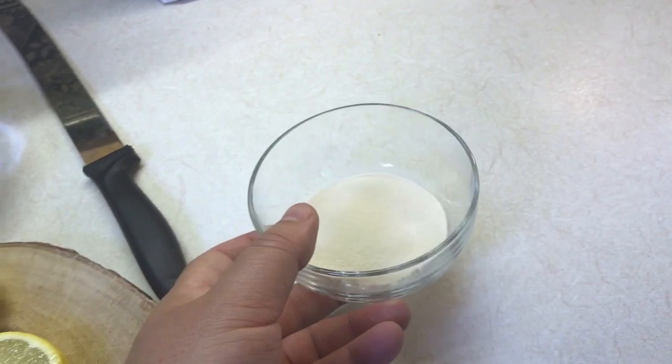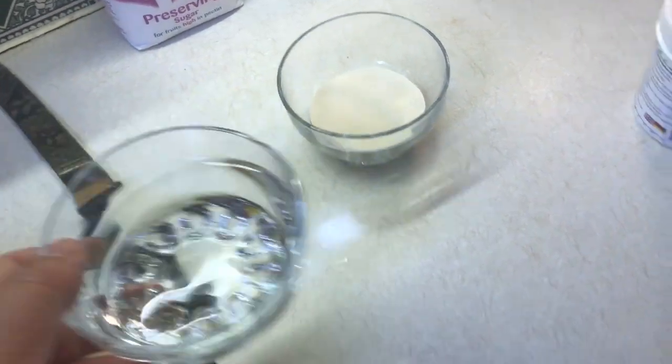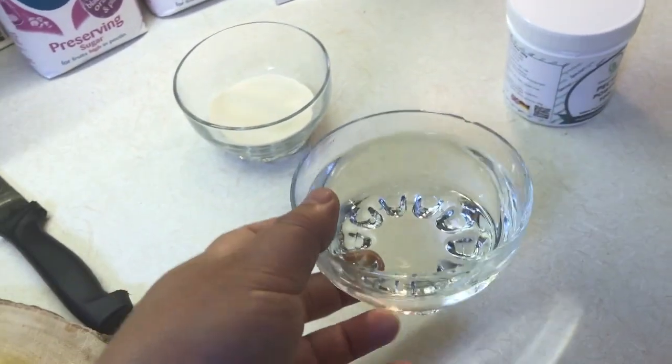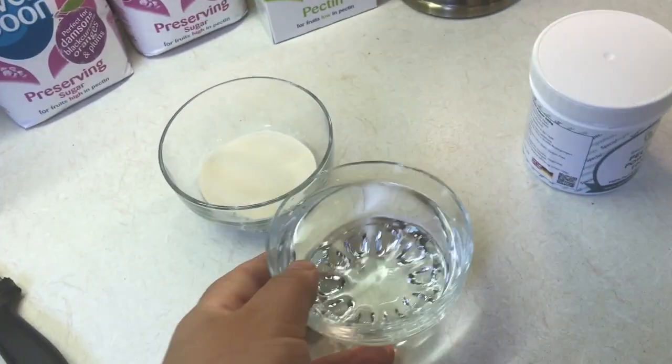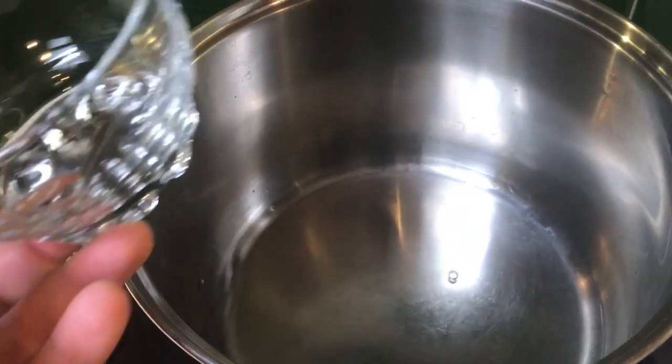In a moment we'll add the pectin powder to our sugar, but for now, get some water. A small amount is all you need here. Put it in your pan and bring it to the boil. Now we've started to make our jam.